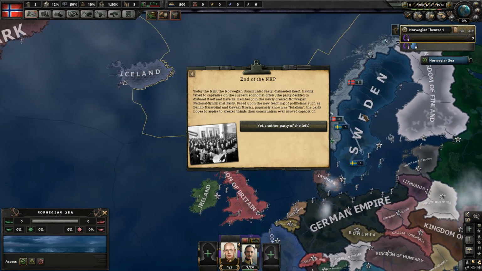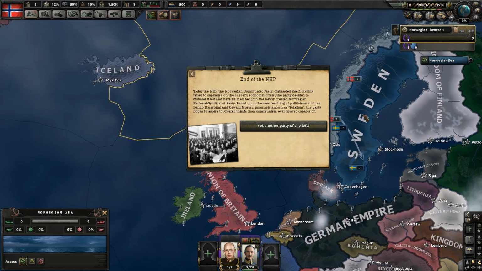Today, the NKP, the Norwegian Communist Party, disbanded itself. Having failed to capitalize on the current economic crisis, the party decided to disband itself and have its members join the newly created Norwegian National Syndicalist Party. Based upon the new teachings of politicians such as Benito Mussolini and Oswald Mosley, popularly known as totalism, the party hopes to aspire to greater things than communism ever proved capable of.